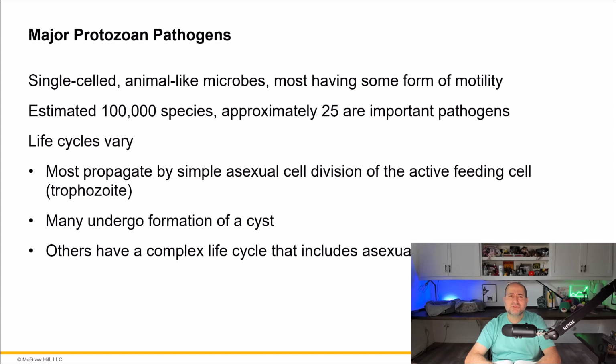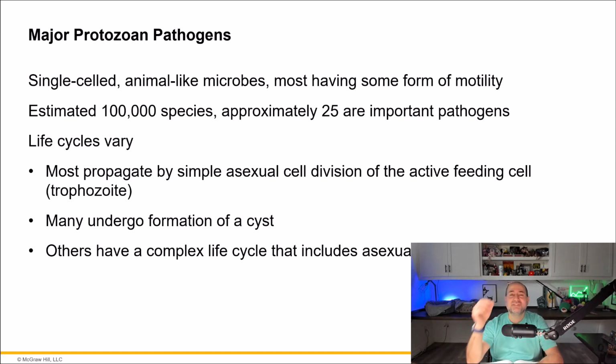Remember that the protozoa are single cell animal-like microbes. Do you know what they mean by animal-like? They mean that they ingest their food, like you and I eat, we're heterotrophs, so we're animal-like. These eukaryotic single cell organisms consume organic molecules to grow. Like you and I consume sugars and fats, they also consume sugars and fats to grow. They are not photosynthetic. That would be plant-like, right?